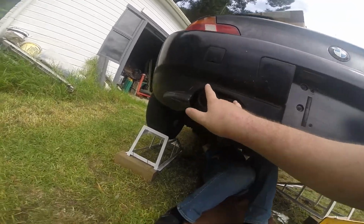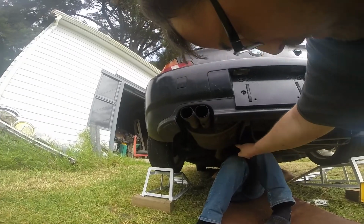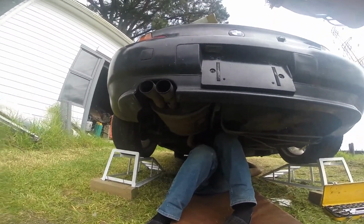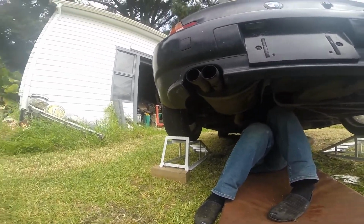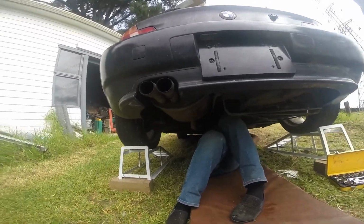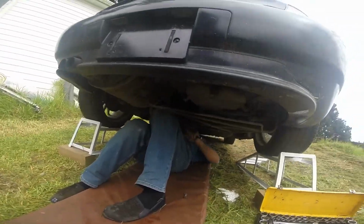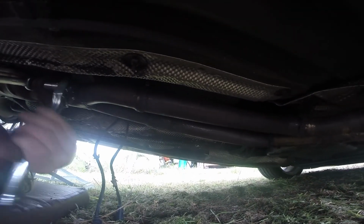Obviously 2 pipes. These do go into a singular muffler. However, then 1 pipe back to, I guess, a resonator, and then 2 pipes back from there originally, with a Y piece that joins it together just before the resonator. We're currently taking off the flange back there. If you look in here, we can see the original welds that they did, which are kind of crusty. Gotta cut out the converter in this section.